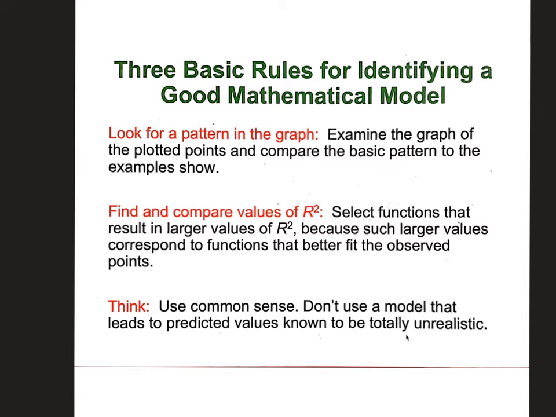All right, three basic rules for identifying a good mathematical model. Number one, look for a pattern in the graph. That's what we're going to do first. We're going to do a scatter plot, see what kind of pattern the graph has compared to what kind of regression we're looking for.